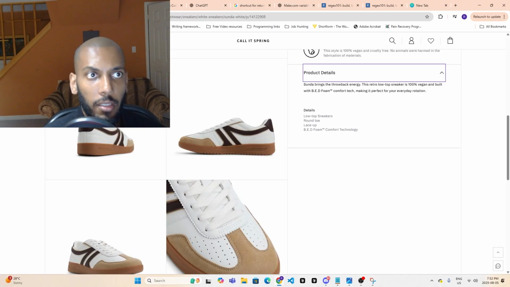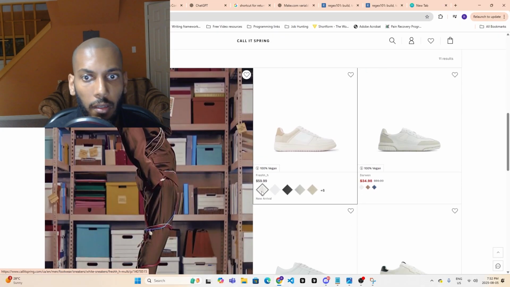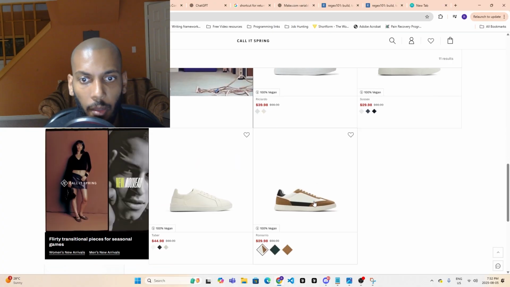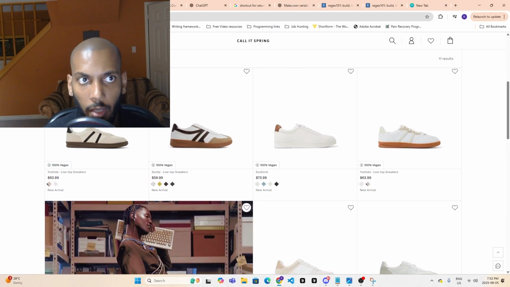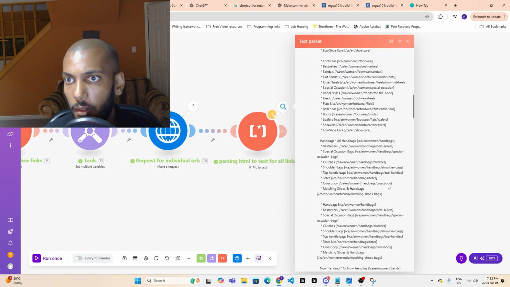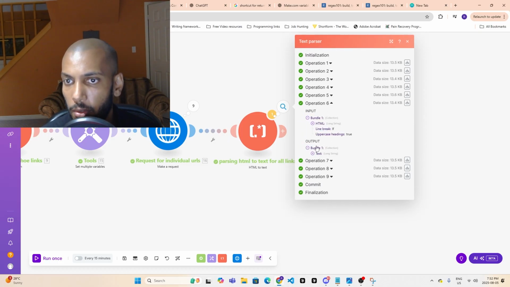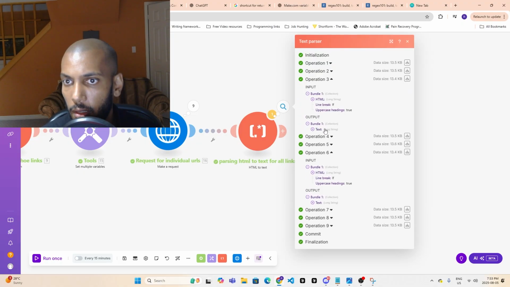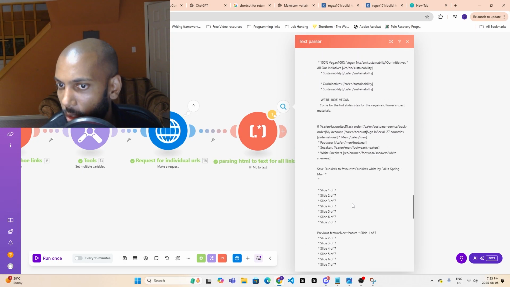I know some of them had sale prices. Yeah, see, some of them have sale prices, so we have to account for those ones. But these are all relatively low top, so that's good. It's just going to make the regex a lot easier when we're parsing the text and matching it, so there's no real confusion. Let me just check this one to see if it's similar.